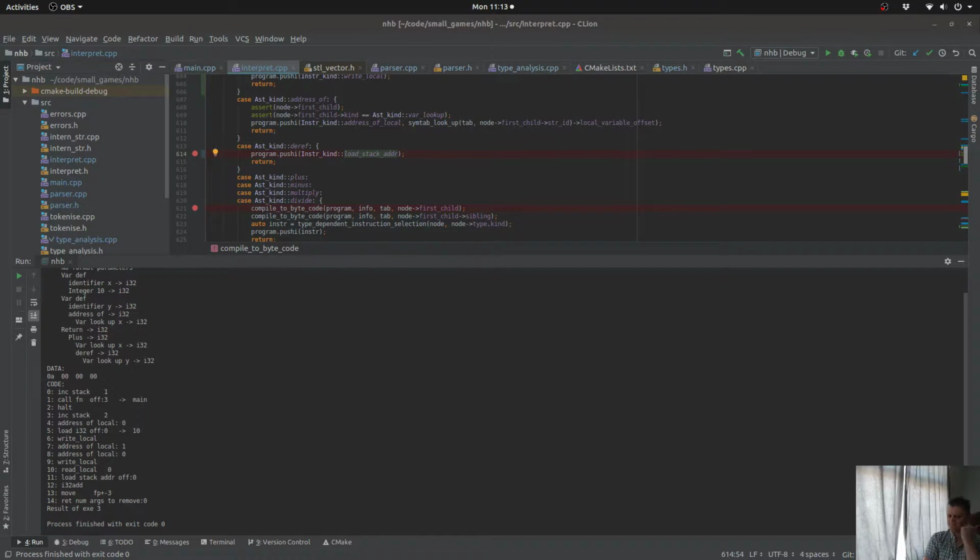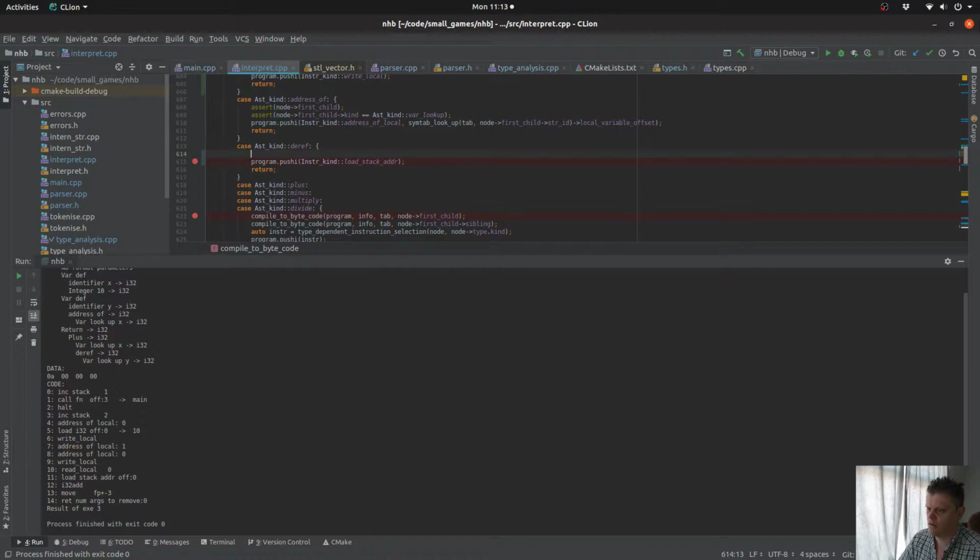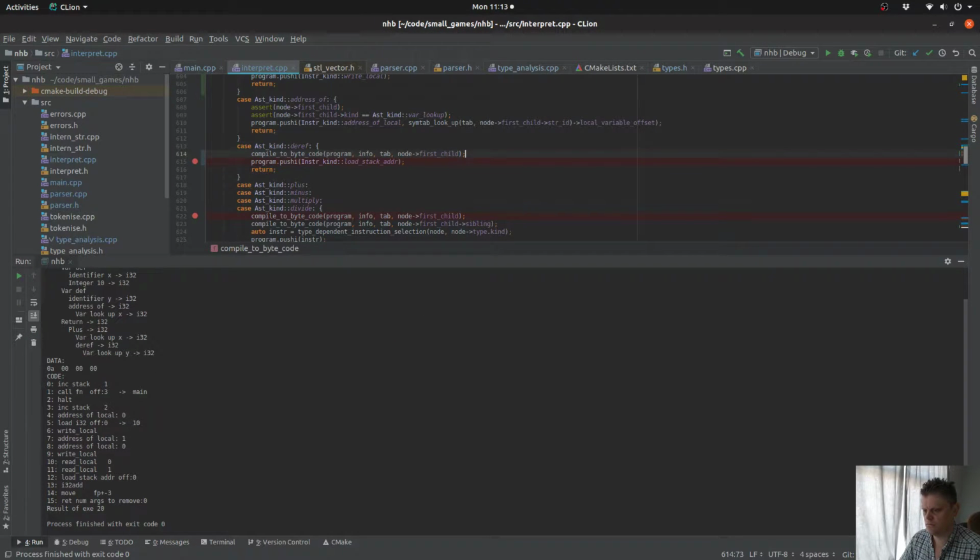Really what we want is loadex. Load. Why is that not calling? Why is that not doing a... Why is it not doing that? 20.